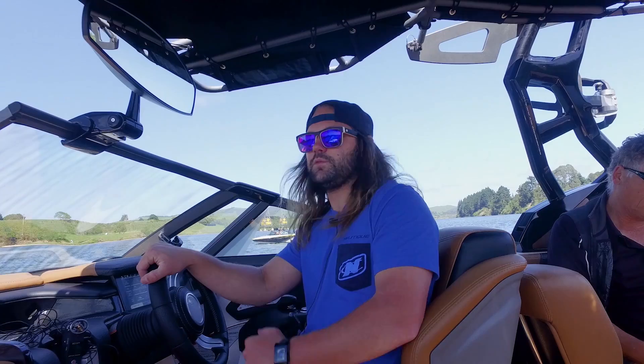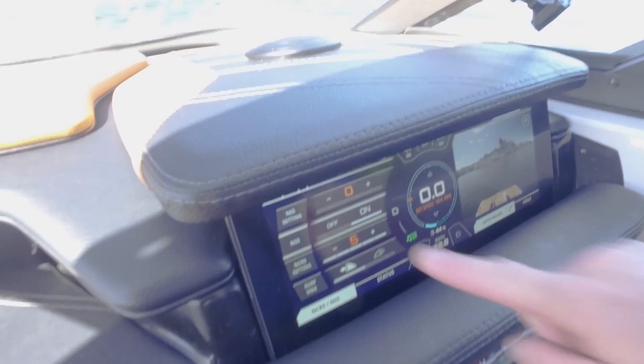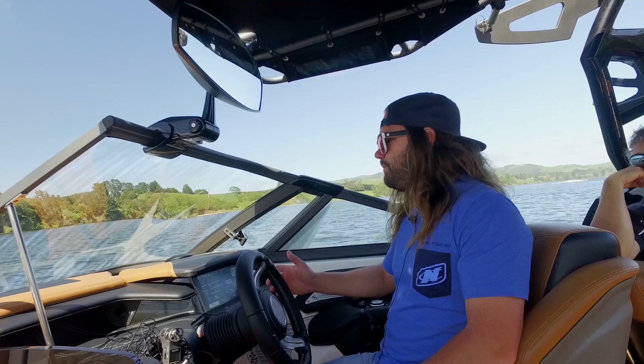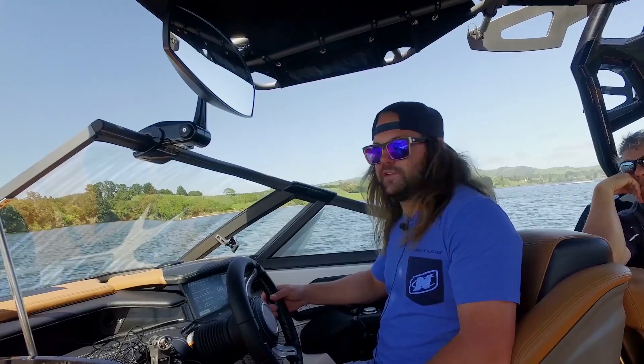We've also got the NCRS — the Norteke Control Running Surface — a plate on the back of the boat that helps change the length of the wake for wakeboarding and the length of the wave for wake surfing. On the screen you can see the NSS settings with plus and minus on either side, as well as the NCRS, which you can adjust on the go to customize the surf wave or the wakeboard wake. For surf side — left foot forward or right foot forward — where previously you had to empty ballast on one side and fill the other, now with the push of a button you can transform the wave from port side to starboard or vice versa.